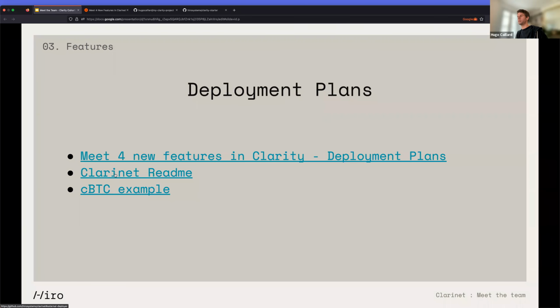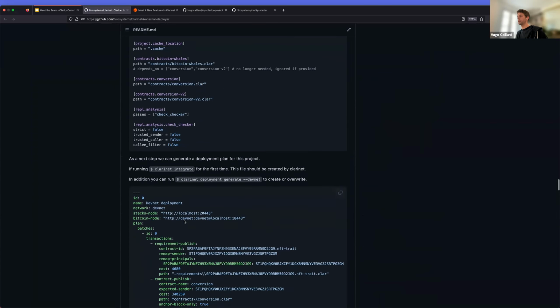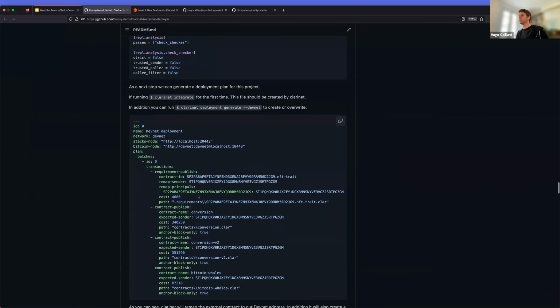But a cool feature, for example, is that it allows you to remap certain contracts, because obviously the NFT trait, for example, is not deployed at the same address on the testnet or on the mainnet. So you will want to remap the contract ID based on a specific plan.